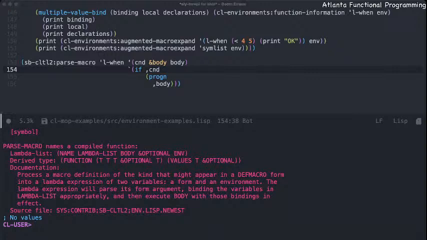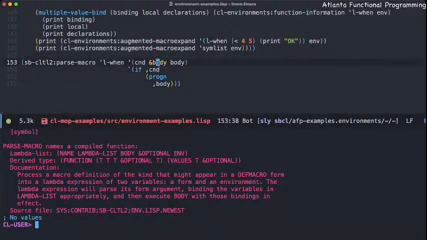Okay, so the easiest thing to do here now is look up. Okay, so let's see.